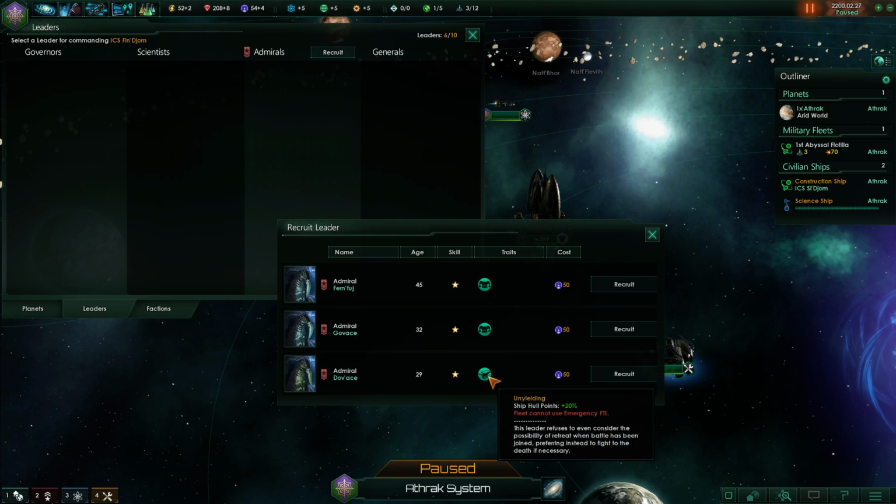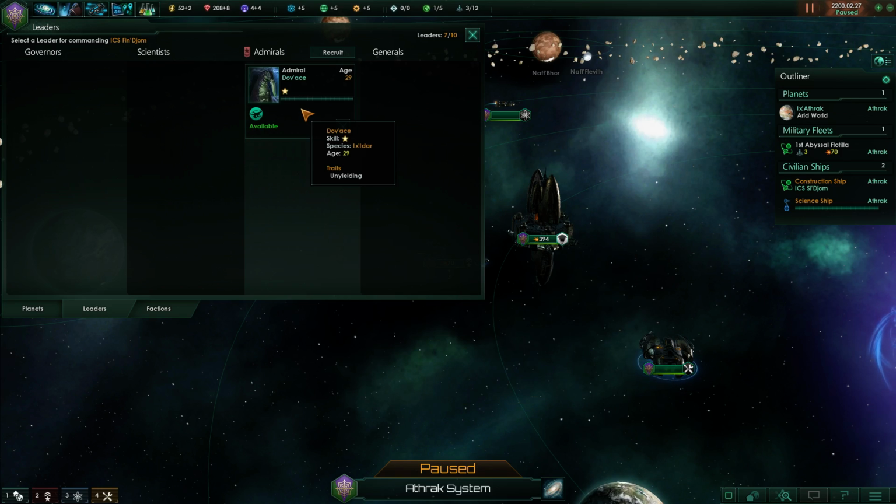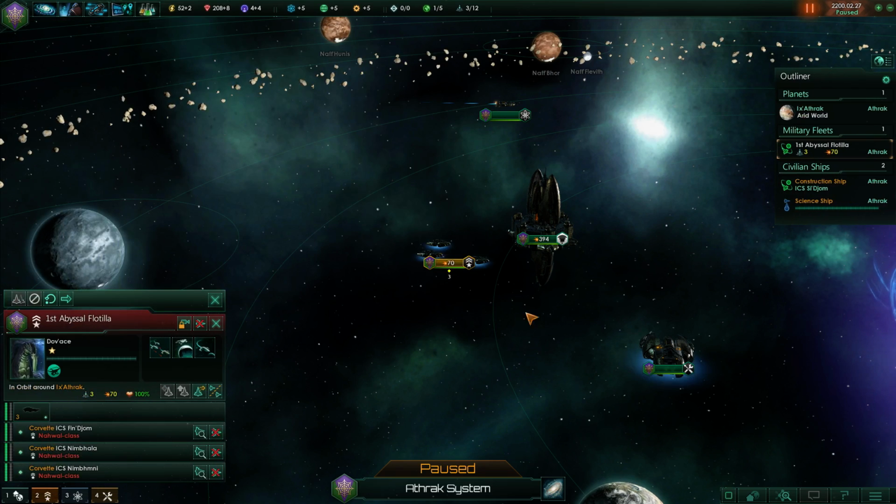This guy, Dove Ace, plus 20% to our ship's hull points, but we can't use an emergency fast and light travel. This leader refuses to even consider the possibility of retreat when battle has been joined, preferring instead to fight to the death if necessary. Well, you know what? If we're going to send our fleets into battle, I want Admiral Devase to not come back if he's defeated. So we have an admiral with these ships. I'm sure he's costing us some amount a turn, but they look okay.